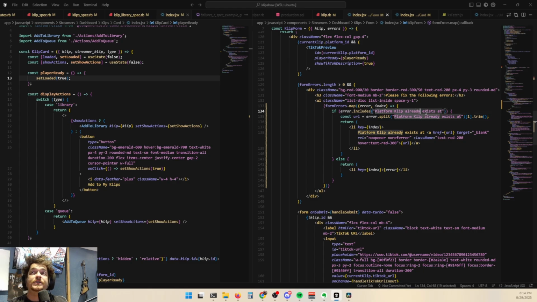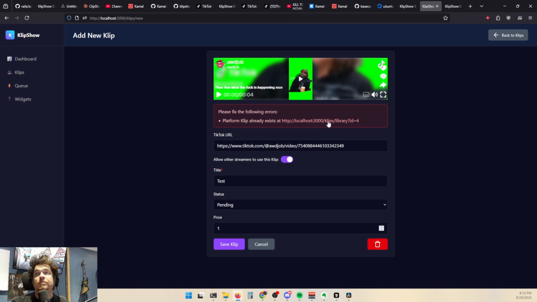And what I do is I basically check to see if the error that we're dealing with in particular matches this pattern that we have. If it does, that means that it will also match the pattern of a URL, and we can extract that by just taking the end portion of the error itself and putting that into an anchor tag so that we can have our error message redisplayed here. So not really super fancy, but what it does achieve is that in the event that they're trying to add a clip that's already in the database, they have an easy way to get to that and have it added to their library.